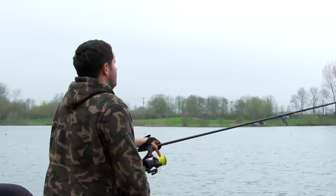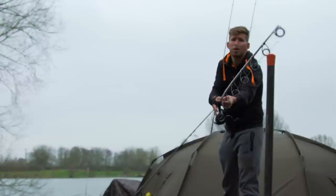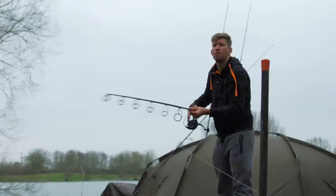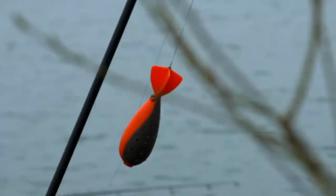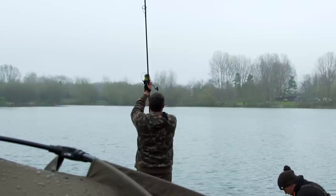First things first, I'll be getting a lead on a spot, mark a rod, chuck it out, find a spot, make sure you're happy with it. Once you've got it marked out, for the duration of your session that's where you'll be focusing all your attention. Then you take the lead off and put the spot on. Normally I'd fish with a marker rod and a spot rod, pop the float and clip to it, but having worked together for a number of years, you're doing everything on the one rod.